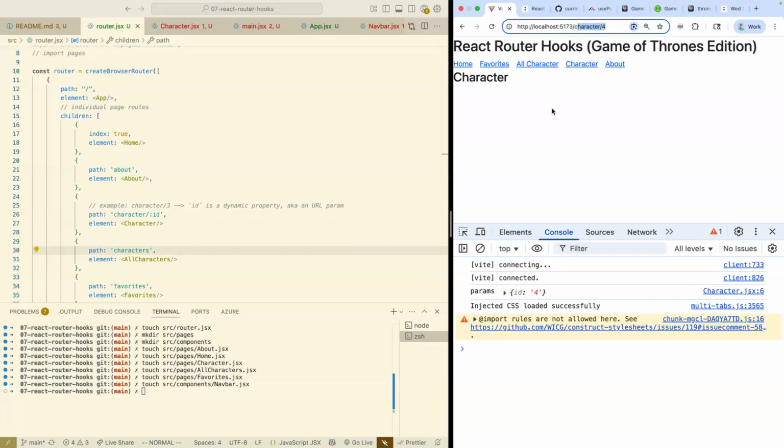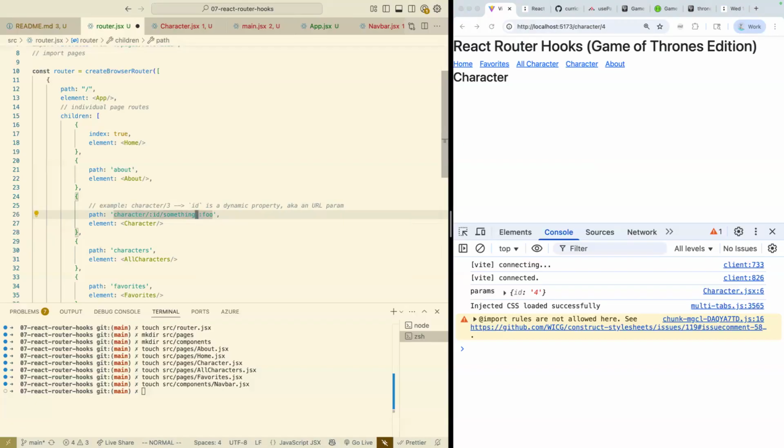Nick, yes, sir. Can you make it so useParams has more than one key value pair? You can. Like, in your URL you have four, and over on the right hand side after four, do you put an ampersand and then something else, or how do you do that? Yeah, you would do it like this. The parameters are separated by slashes in the path. Exactly. Everything after the base URL is the arguments.